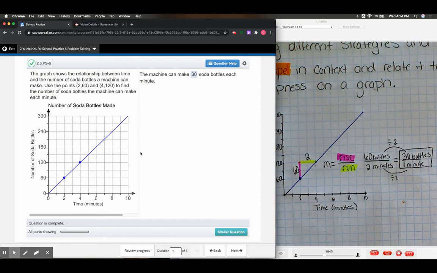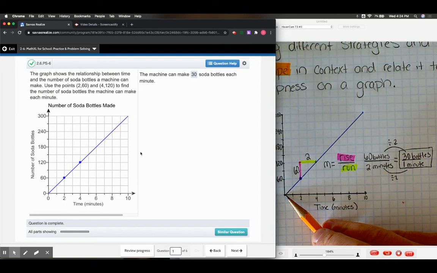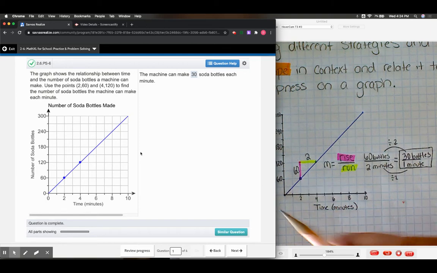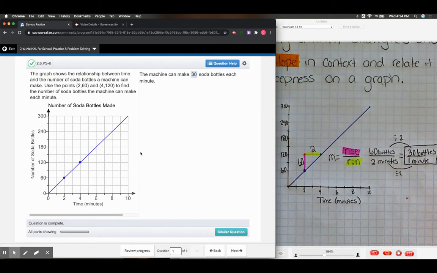But what I want to make you aware of is starting next week, you're not going to be able to just pick 1 point and do this and get the right answer, because it's not going to be proportional. Remember, proportional means it starts at 0, 0. So when the line doesn't start here, you can't just pick 1 point like we did last week. You have to either use similar triangles or the way we're going to do the next problem. So a couple seconds to think about that as we make our way to problem number 2.